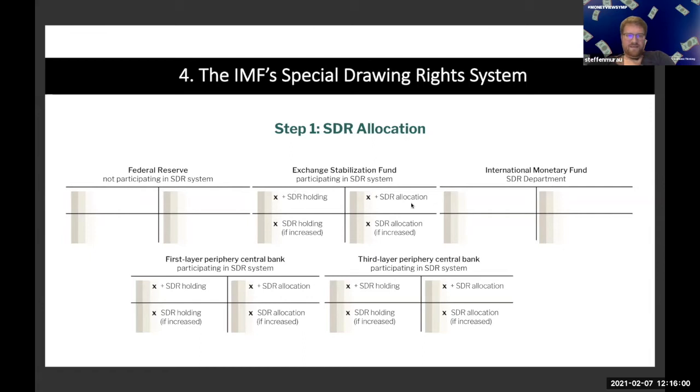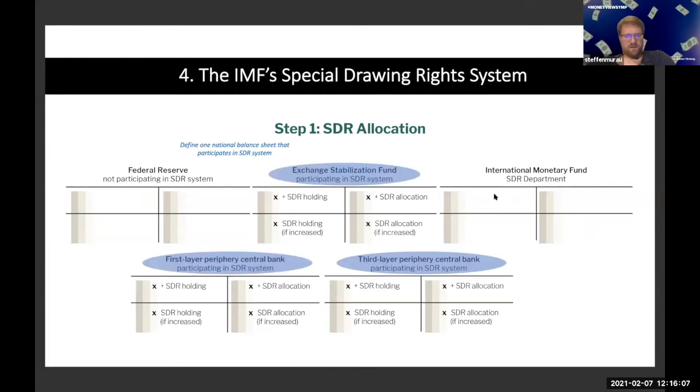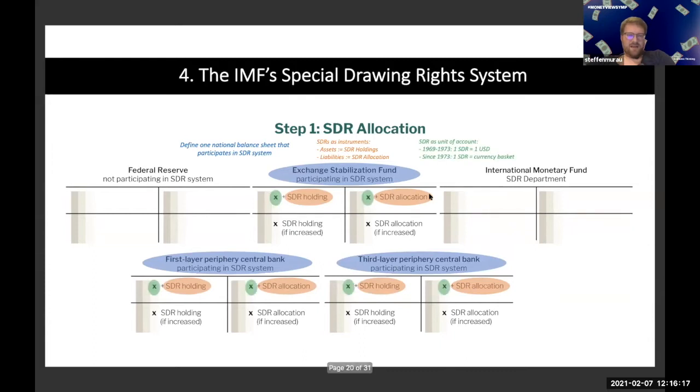But importantly, when there's an SDR allocation, it's not the IMF balance sheet that expands. This is often said, and that's just not how the system works. So those are the participants. Those are the instruments, so SDR holdings and SDR allocation. And those instruments are denominated again in SDR, and now SDR is a unit of account. So this makes the whole system also very complicated, that you basically have instruments that are called SDR, and you have also SDR as unit of account. Historically, for a couple of years after it was introduced, the SDR as unit of account was identical to the US dollar, and then it was replaced with a currency basket, and now it fluctuates. We found one IMF paper where they really say you have to explicitly disentangle between that, otherwise you confuse it all the time. So this is something we try to stress here.